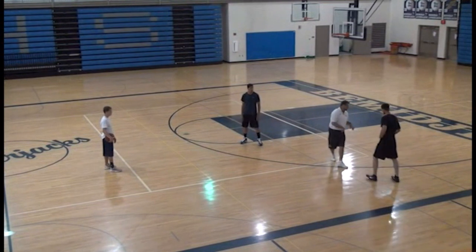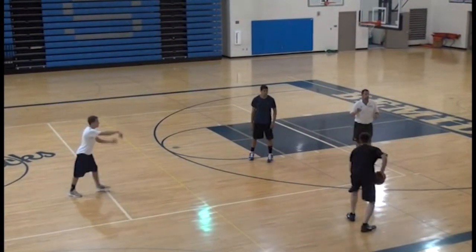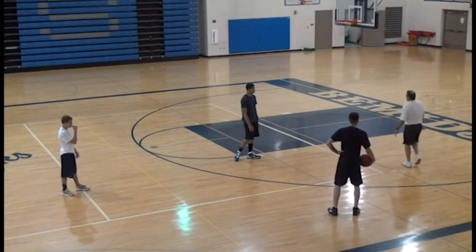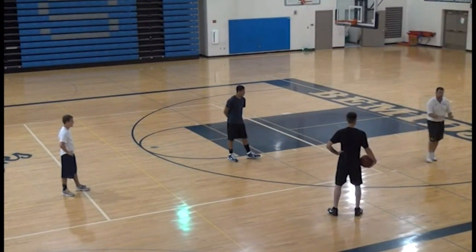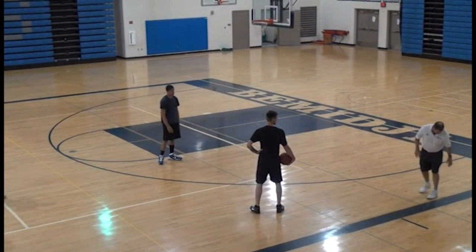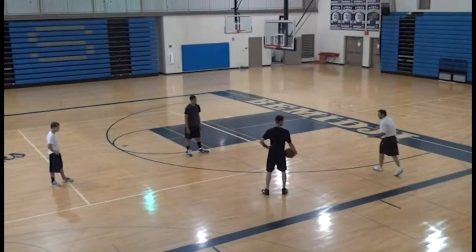Second look, coach is going to take his defender down. Okay, pop out hard. Deliver the ball. Catch and square. Now, the one problem we run into with this is too many players want to catch the ball. And I don't know if it's the shape of the court or what, but every player thinks that this is popping out. So kids wind up out here. And then I've had some point guards that will deliver the ball as kids are walking this tightrope on the sideline. Not a good idea.